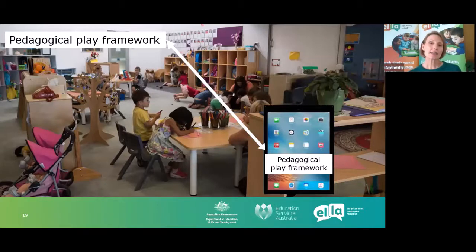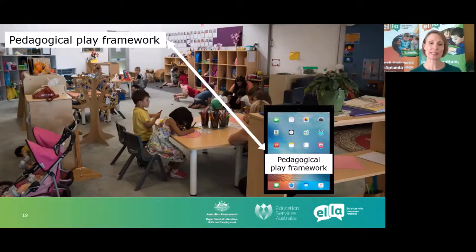So in the past, apps have been used as skill and drill, where children get their daily dose of technology and learning. And what we're going to look at now is an approach taken by the Australian government in the development of the ALA apps. Now, the ALA apps are the Early Learning Languages Australia apps, and they are a play-based language learning program. When we're talking about language learning, we know that language is culturally based and it's interactive. And because this is a program for preschoolers, it needs to be play-based for educators to recognise it.